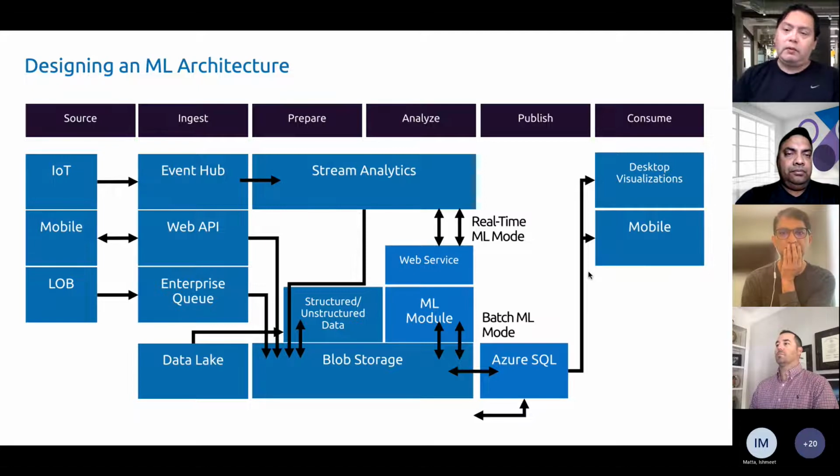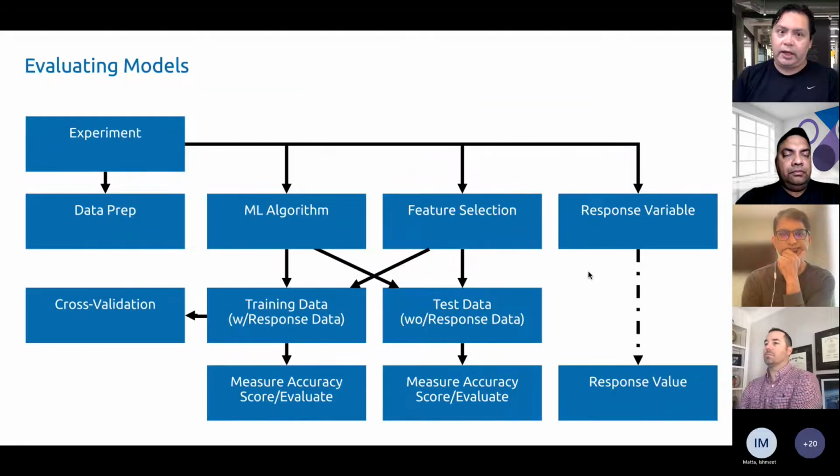At the end of this, what you want to deliver is those insights, whether it be mobile or desktop visualizations, and also for different kinds of audiences, whether business users or data scientists, that can begin using this data to develop those insights for data-driven innovation. And we also provide some baseline guidance on how to design and evaluate machine learning models, including algorithm selection, data pipeline to prepare data for machine learning experiments, some guidance around feature selection, and then the overall training and evaluation of models to arrive at the optimal model for the particular problem that you're trying to enable.